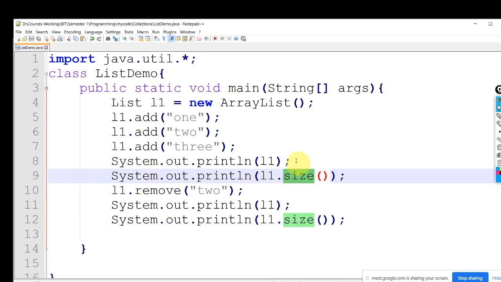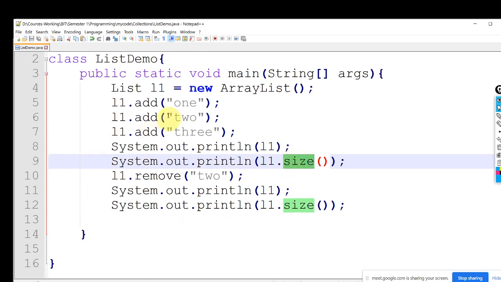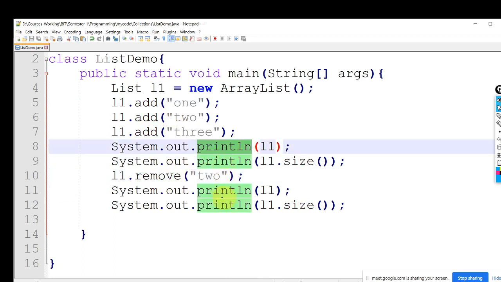So we have Java Swing, some other concepts like thread programming, event handling. Therefore, definitely in your paper they are going to ask at least one or two questions on these latter parts. Okay, right? So you can add something, you can remove, you can check the size, etc.